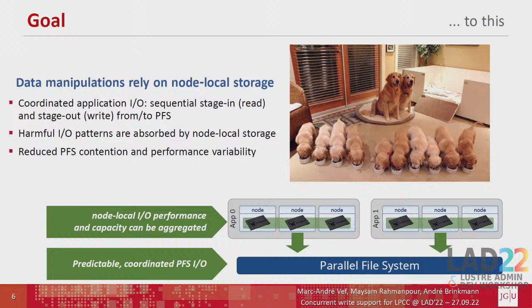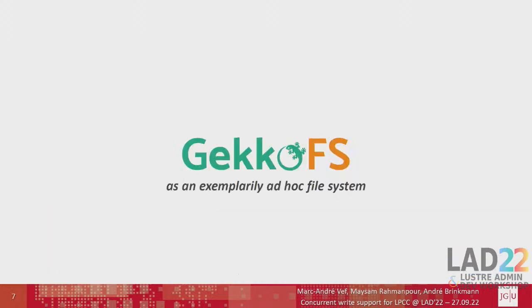So one of the things we want to do, and this is where the ad hoc storage systems come into play, is to use the SSDs that are available there and put them together so we can use the performance and the capacities of these SSDs together, and in the end hopefully achieve linear scaling the more nodes we have. And here I want to talk a little bit about the research that we have been doing and that is still ongoing, which is the GekkoFS burst buffer file system, as an example of what we want to use later. But again, this is just a stand-in and could be any ad hoc file system like BeeGFS, BeeOND and so on.